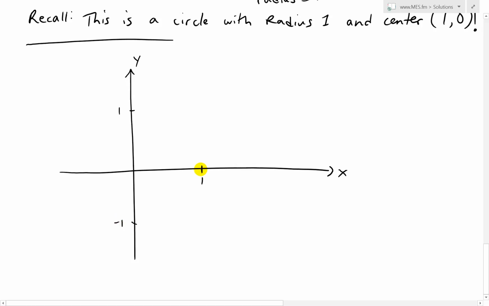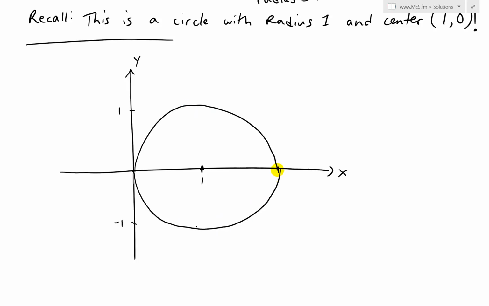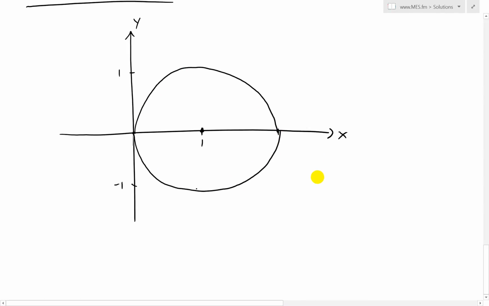So it's 0, so 1, 0, this is at the center right here, and the radius is 1, so at this point it's going to touch here, and it's going to go all the way to 2 right here. So then we can just make a circle around there, and this is the top, this is the bottom. Let's draw a circle, see if I can draw a neat one. Actually, this isn't neat. This touches this, and then it goes around like that. So just fix that up. It's somewhat of a circle. It's not too accurate, but you get the idea.